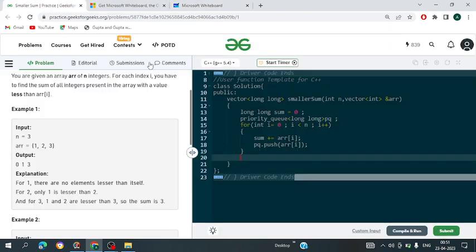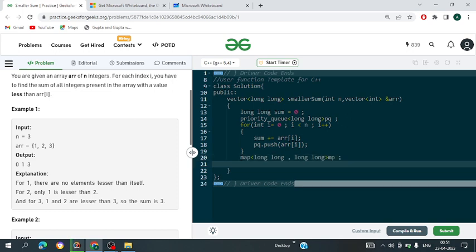So for this mapping purpose I am going to use a map, with both key and value of long type. After that I will pop one by one each and every element from this priority queue.